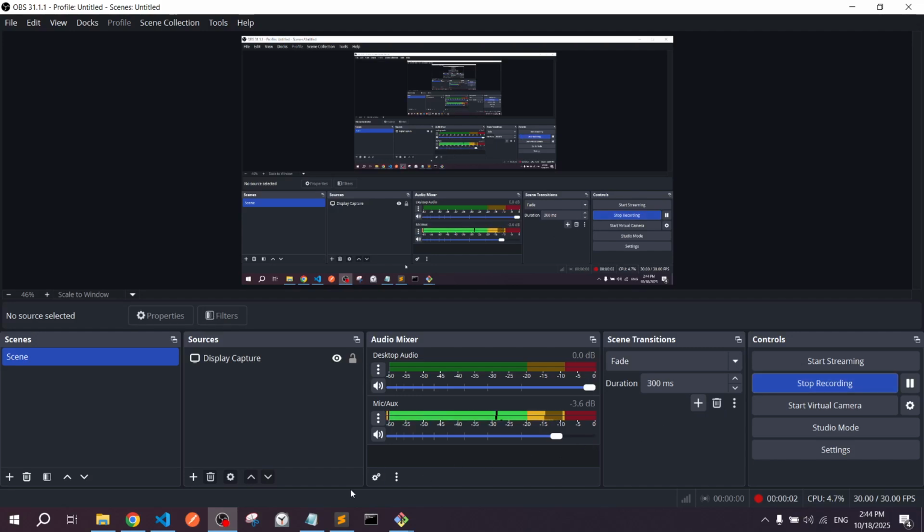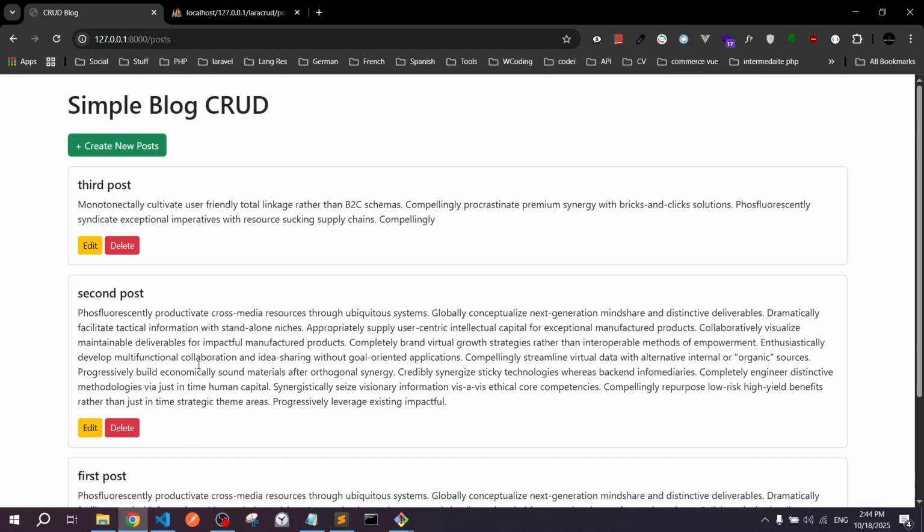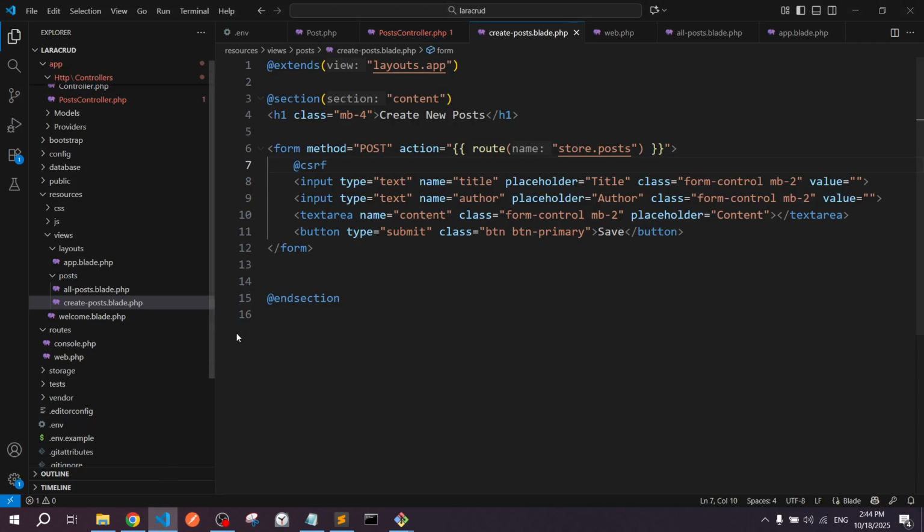All right, so let's move to the next part, and that is just displaying the post details, or a post in a page on its own. Display only one row at a time. This is what we're gonna do. We're just gonna have a button right here that says, for example, view full post, and once we click it, it should go to a page where we have an ID in the URL, and by using this ID, we're gonna display the post. So let's go ahead and do this.